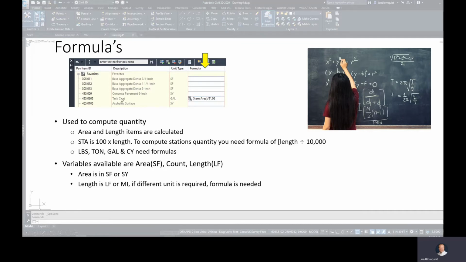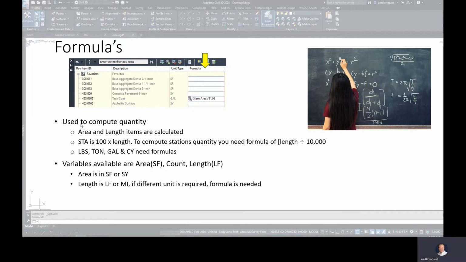So whatever item you select, it takes the area of that object and divides it by 9, because it has to convert all item areas. If you select an item area under an item with square feet, it would compute square feet. If you compute it under this item, it would compute it as square yards. But for gallons, it doesn't know which to use, so it defaults to square feet. So you have to convert it to square yards, and then 0.06 gallons per square yard gets you the gallons.